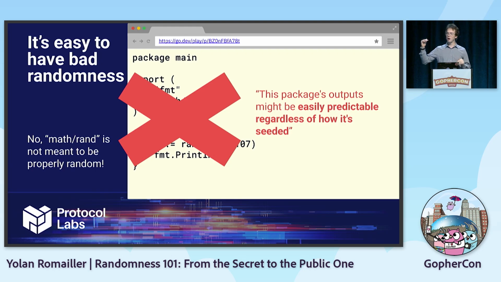Like if you have an array and you need to do a proper shuffle, it can happen for multiple reasons, but it typically happens for mixnets, or if you look at electronic voting, digital voting systems and so on, you need to shuffle stuff in a secure way, and using math/rand would not be a good idea in these cases.